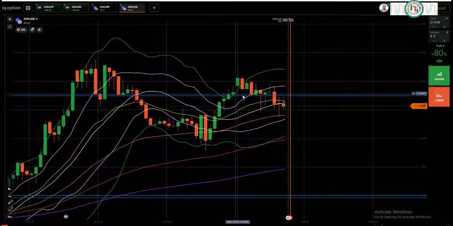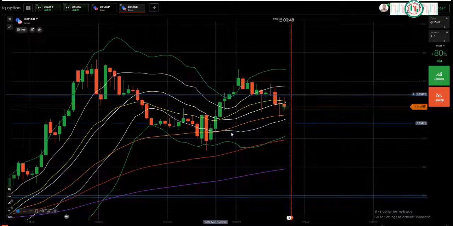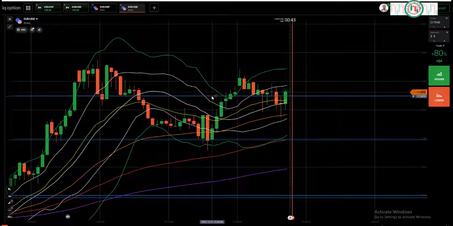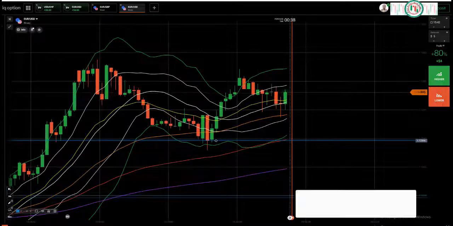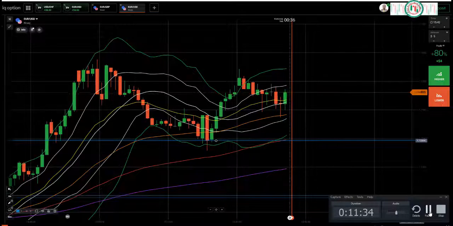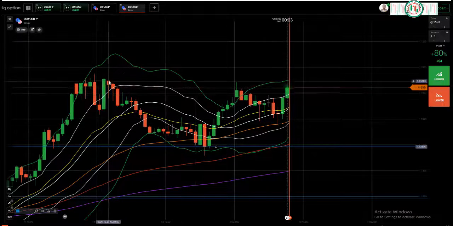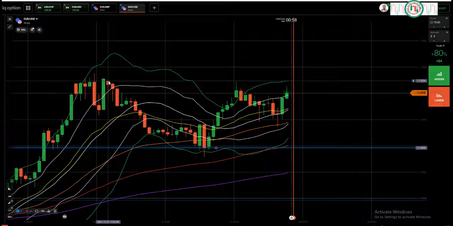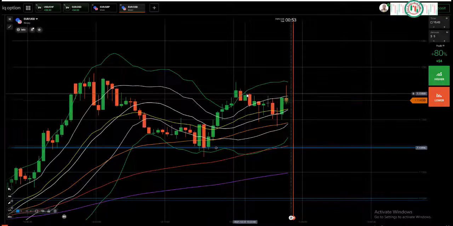Yes, see another area here. This is another level. This is the bias area. Not bad, you see, the market is going up from this level. And this is the sellers area. Here is strong sellers. You see strong rejection.